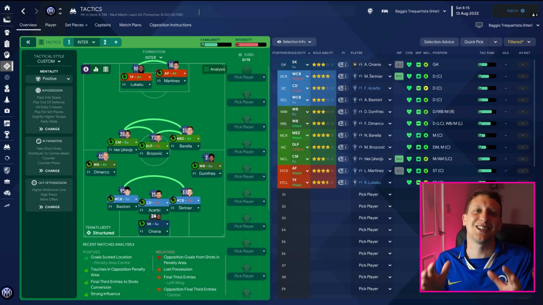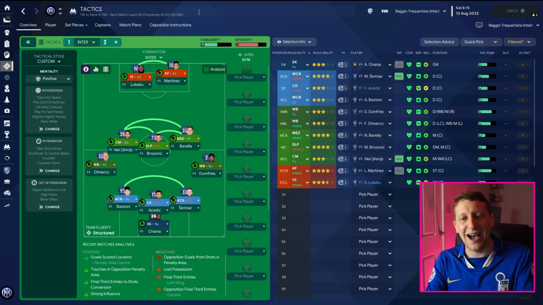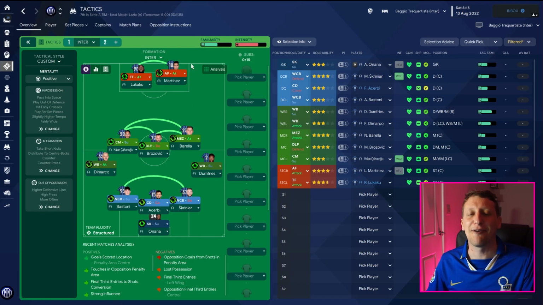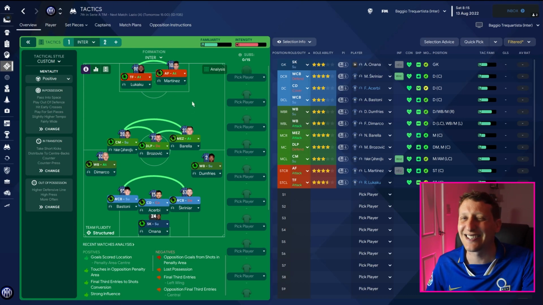Okay, so that is the two tactics for Inter Milan and AC Milan. Down in the description, there is the link to the Discord. Get them there, download them, put them in. I'm really liking the Inter Milan one. I think in particular because of Lukaku and Martinez. I just think those two are going to be the match winners in this little versus mode.